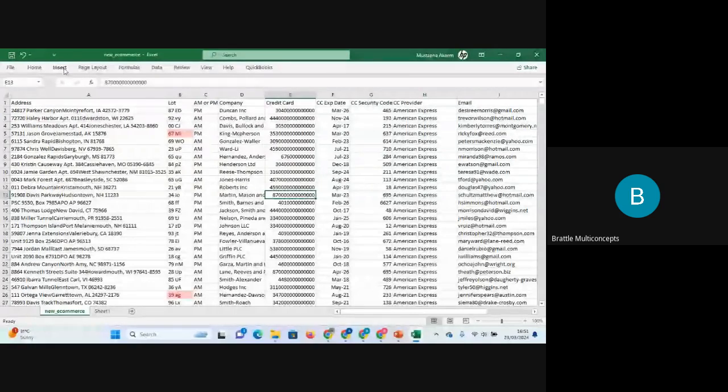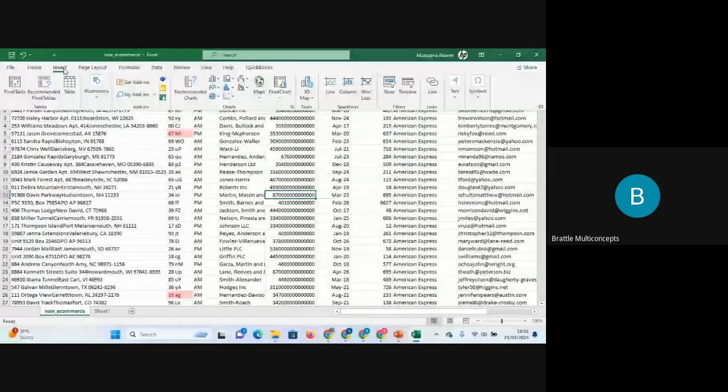Under the Insert tab, we have what is called pivot table. This is it. We also have pivot chart. Today we are going to look at pivot table for analysis, and next week Saturday we are going to look at pivot chart.